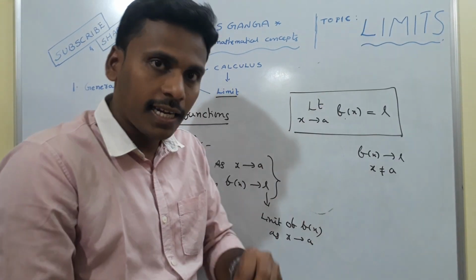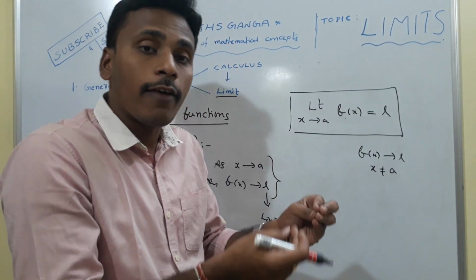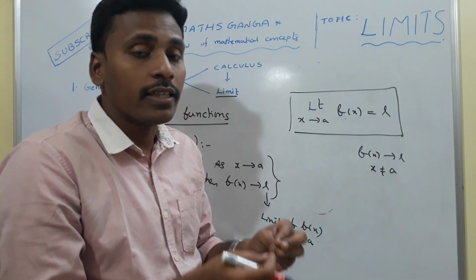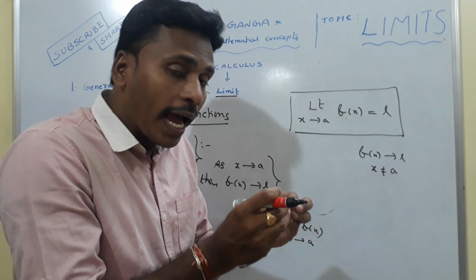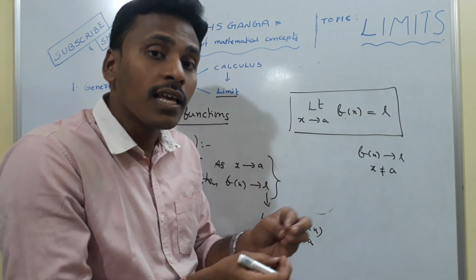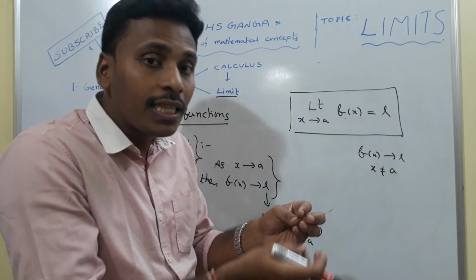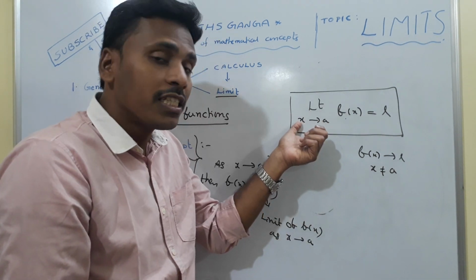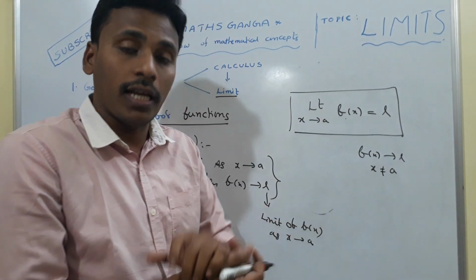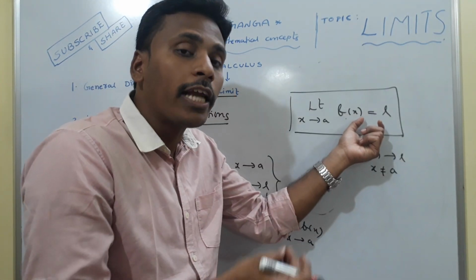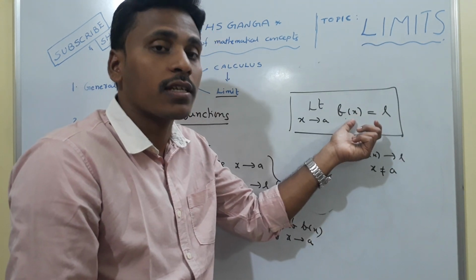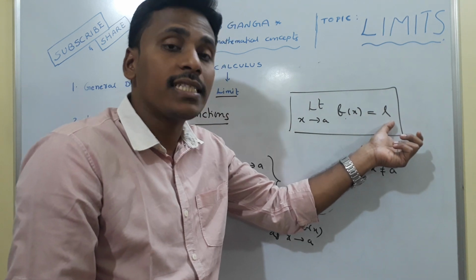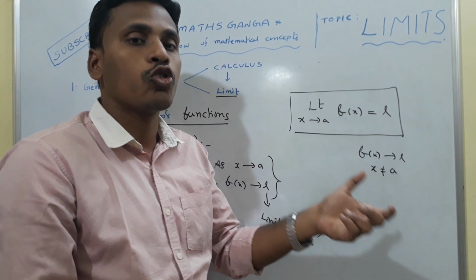This gives us an idea that f of x is in the surroundings of L. f of x is very near to L as x is very near to A. The limit isn't discussed at a particular point. The limit is discussed in the range of A, in the surroundings of A. If there is a very minute difference between the changing variable x and the fixed point A, and a very minute difference between the functional value f of x corresponding to x and the fixed value L, then we say that L is the limit of f of x as x is approaching A, right?